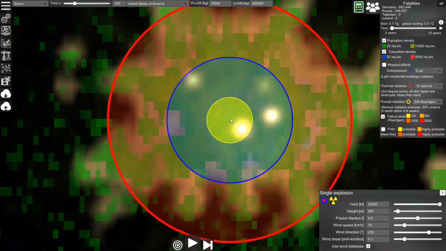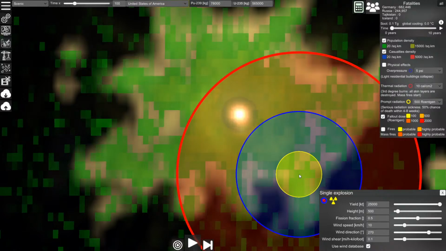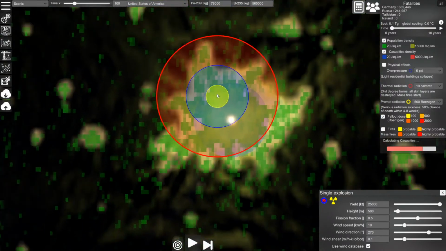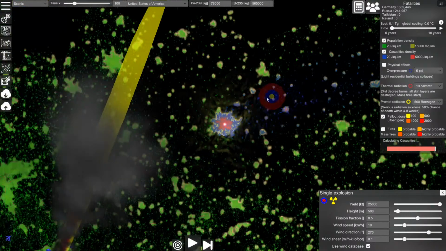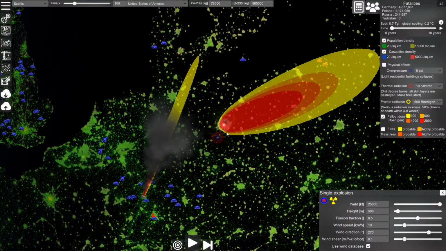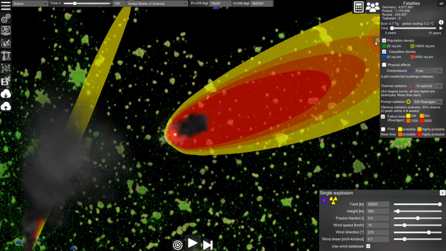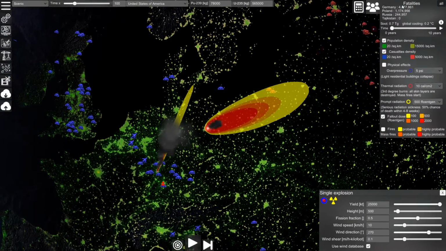Let's take out Berlin right here. Let's give that one also a bigger nuclear explosion. And then let's see what the... Yikes, look at all that radiation. Oh my god, look at all that radiation. What is this? 4.8 million Germans killed, 1.1 million Poles killed.